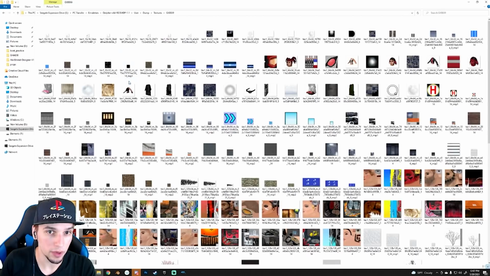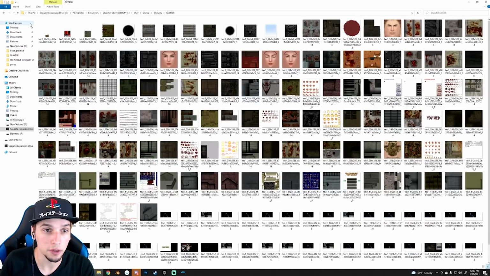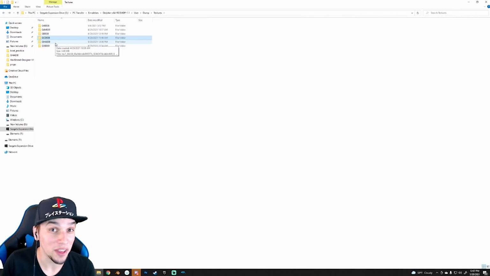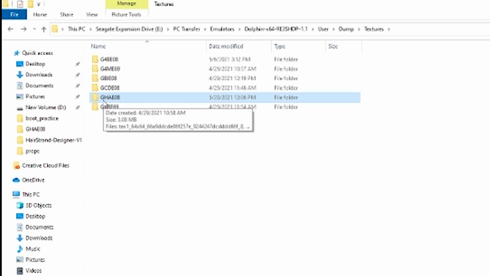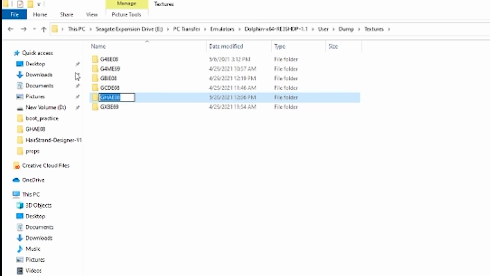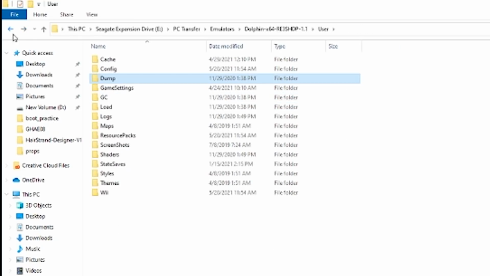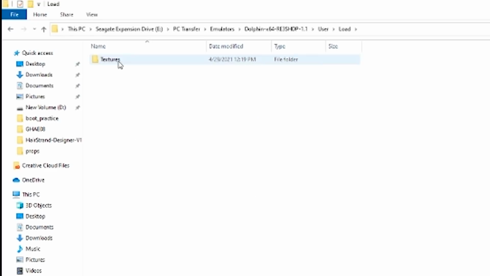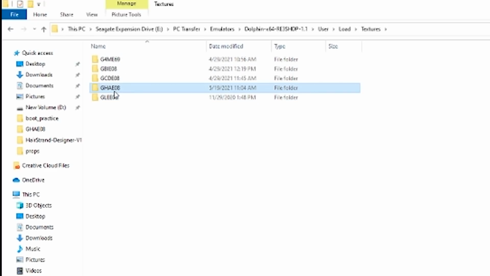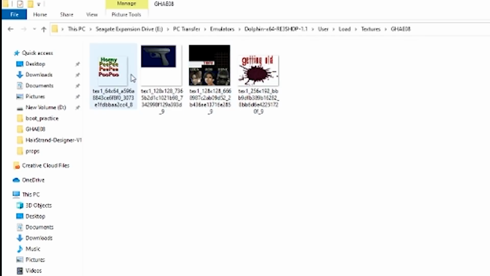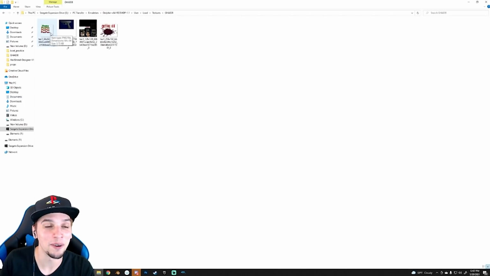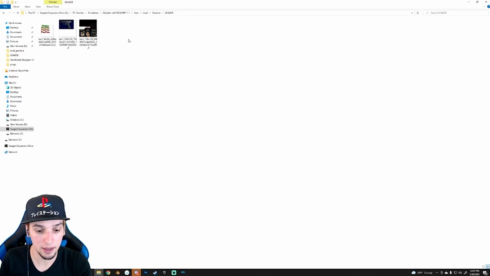For example, here this is SSX, this is Code Veronica, and yes, you can do this with any GameCube game with the Dolphin Emulator, but this is the Resident Evil folder. What I did is I selected this, copied it, and then you navigate to load, create a new folder, and paste it, and there you go. Oh, that's why it was... I forgot, I was messing with this so much. Okay, we're going to delete that, and then put that in.